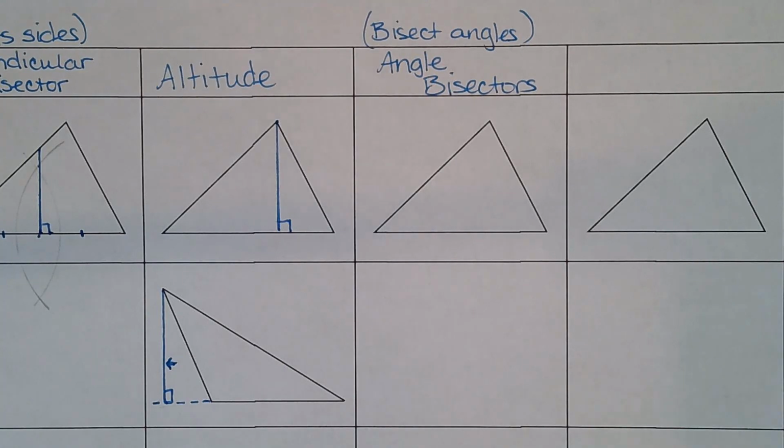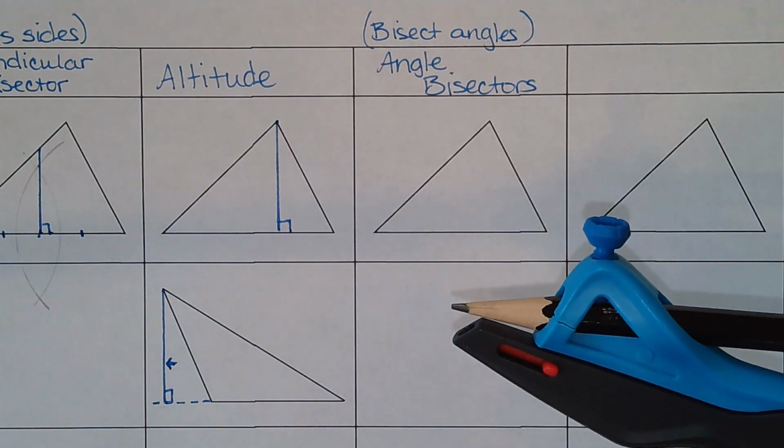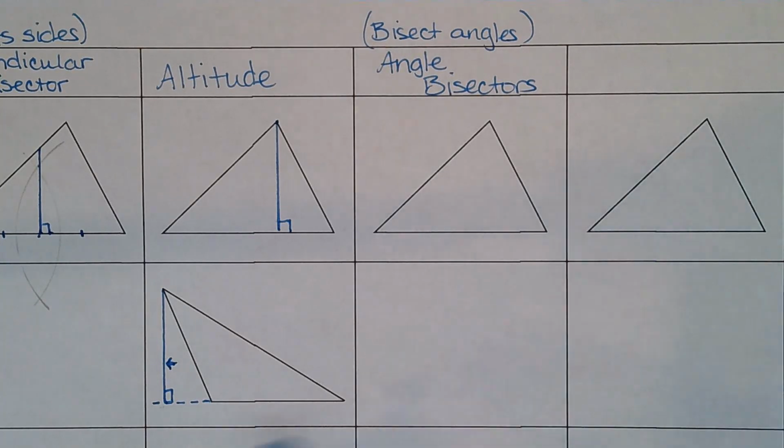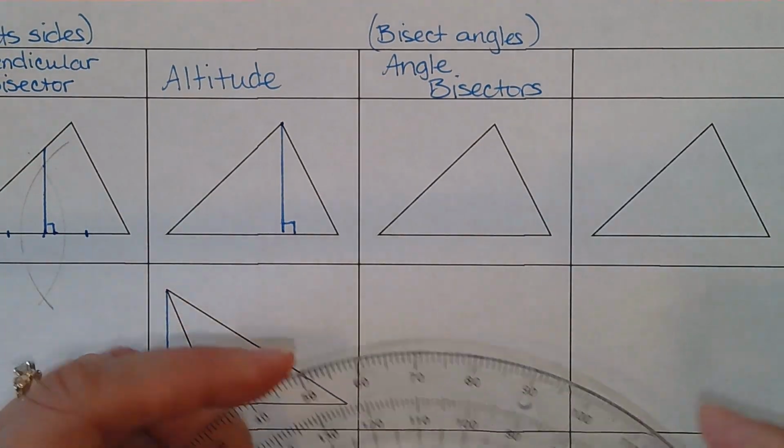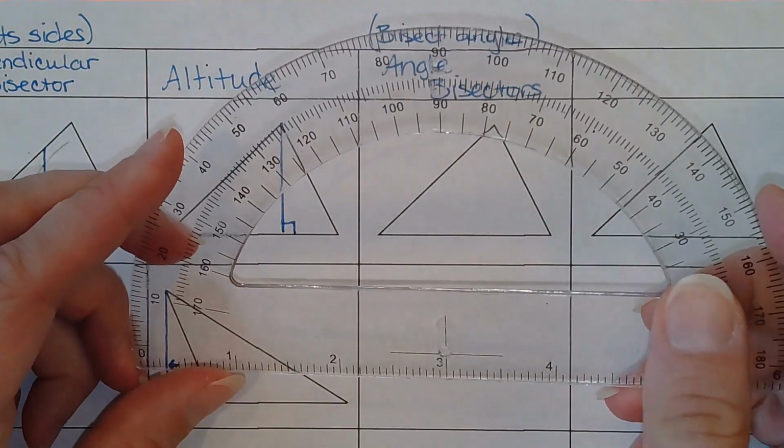Now, once again, we did do this earlier with the compass. So you can go back to those videos and you can look at how to create angle bisectors with the compass. It's actually pretty straightforward and pretty easy. Some students like to do it that way because it's just real quick. They don't have to measure anything. We do have the videos though on YouTube about how to construct those angle bisectors. But if constructing the angle bisectors just wasn't working for you, you can do this with your protractor.